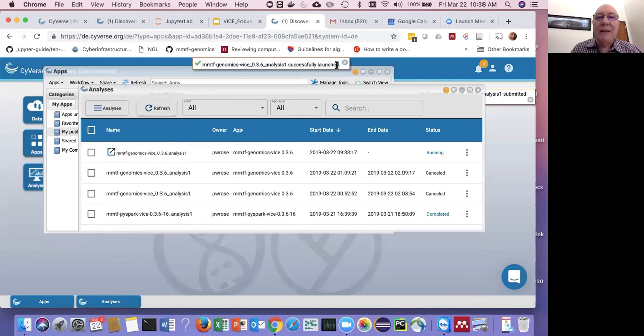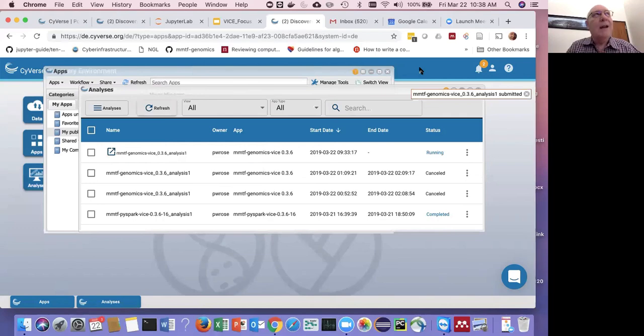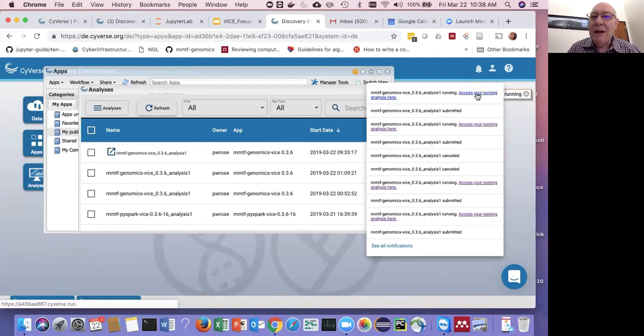It says up here it successfully launched, so we need to wait a minute until it sets up a virtual machine. It takes that Docker image and actually creates a Docker container. It sets up the entire environment on this virtual machine.